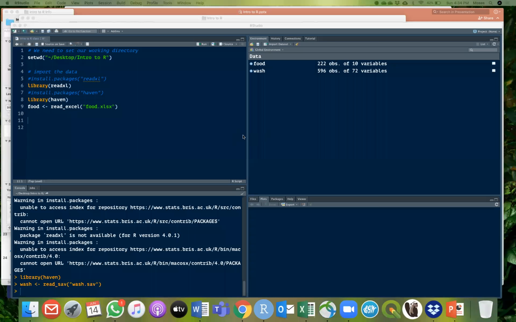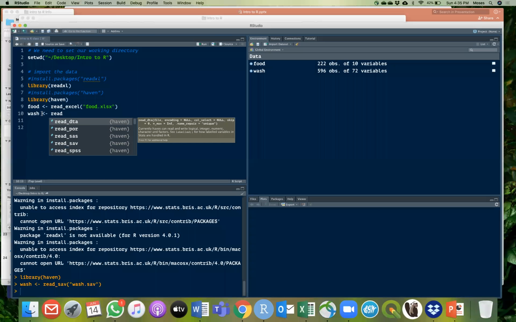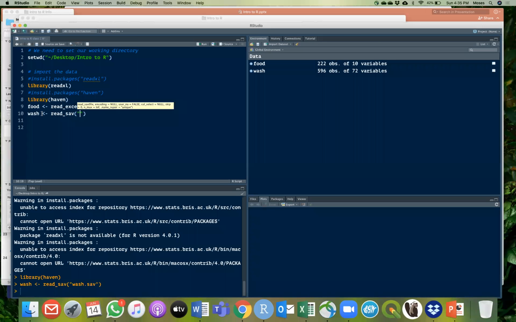Okay, so let's finalize what we have at the moment, and then for the other ones, we can see what we do about it. I was saying that you can also do the same for wash. I'll say, okay, get this data set. This is an SPSS file, so I'll need to get lead.sav, because the SPSS format file is called SAV. And this is labeled wash. The data set is labeled wash.sav. .sav is an extension.